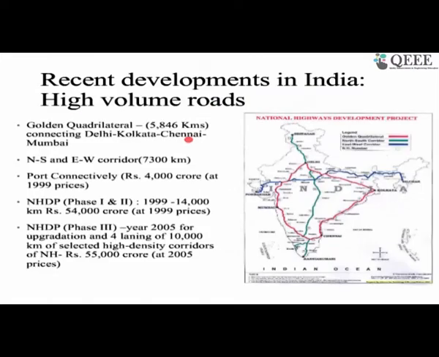The recent development, if you look into some of the projects you have probably heard about, is Golden Quadrilateral, which connects the 4 metropolitan cities, which is Delhi, Kolkata, Chennai and Mumbai. Then the other project is a north-south and east-west corridor. So the north-south, which you probably have heard about, is a road or highway which is connecting Srinagar to the Kanyakumari. So that is shown as a green line here, and the east-west corridor, which is connecting from the east Porbandar to on this side on the further northeast. So this is shown in the blue line.